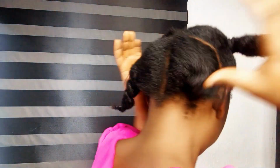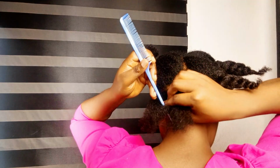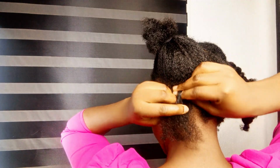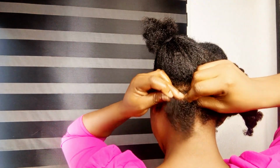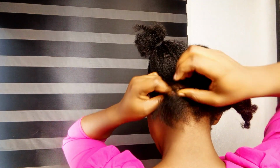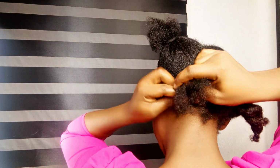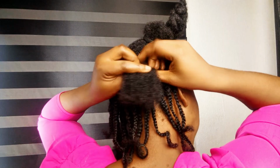Now, the three basic ways that I know are, first of all, using a twist. Second one, which I'll be doing, is braiding, loose braids, right? And then the last one is just leaving your hair, or the normal finger curling or finger stuff that we do now. And that last one works for short hair actually.